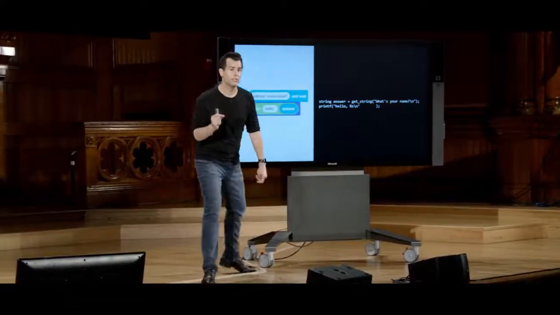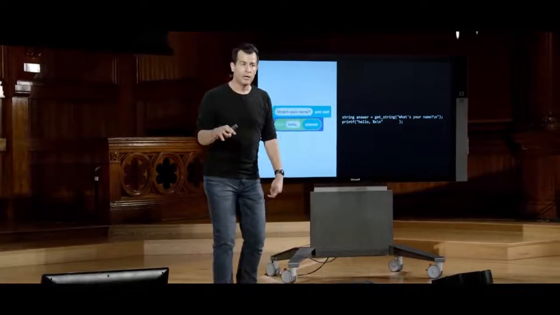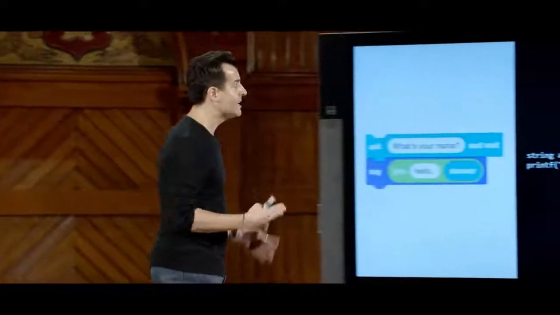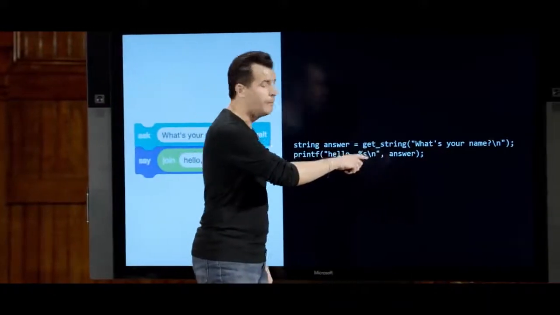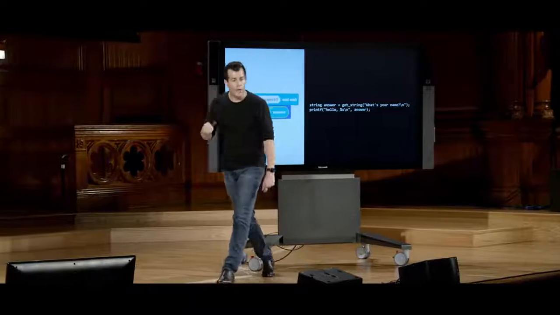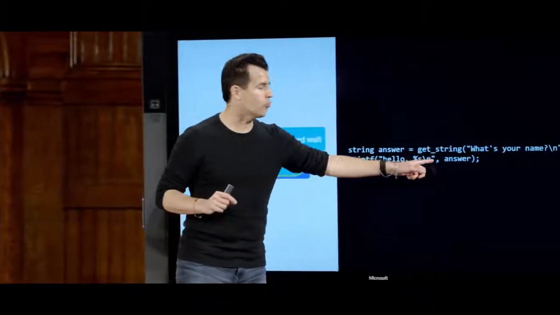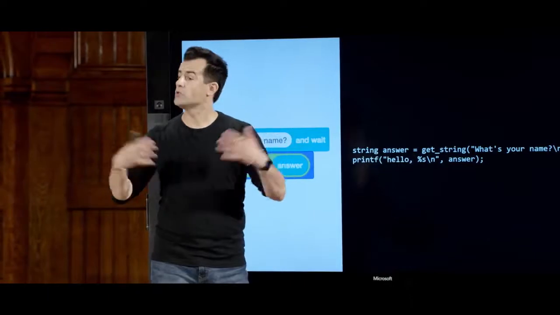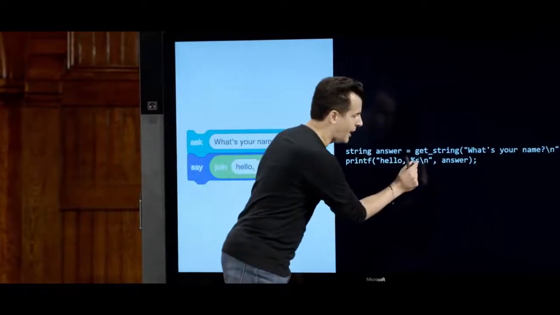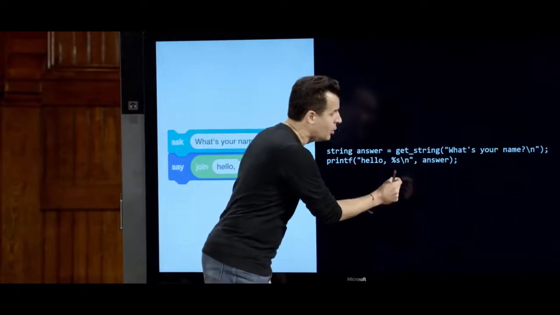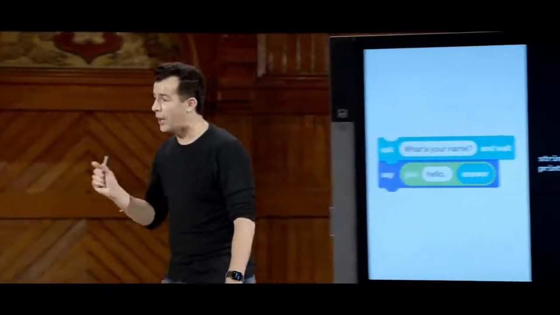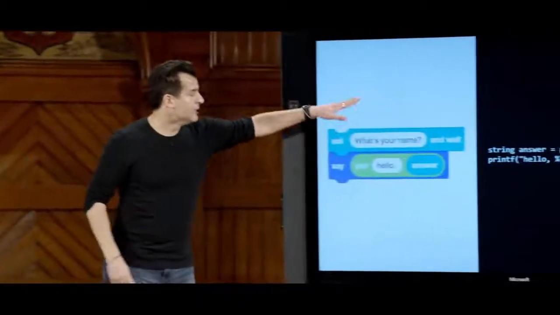Now, it turns out that functions in C, just like in Scratch, can take no arguments, or they can take one argument, or they can take two or more arguments. And if they take two or more, you just separate them with commas. So the way printf works, and you would only know this, again, by being taught it or reading the documentation, is that you can, yes, provide just a single string as its input, quote unquote something. But if you have some placeholders in there, you can tell the computer what to plug in by adding a comma and then the name of the value or variable that you want to plug in. So now these two lines of code are equivalent to these here.